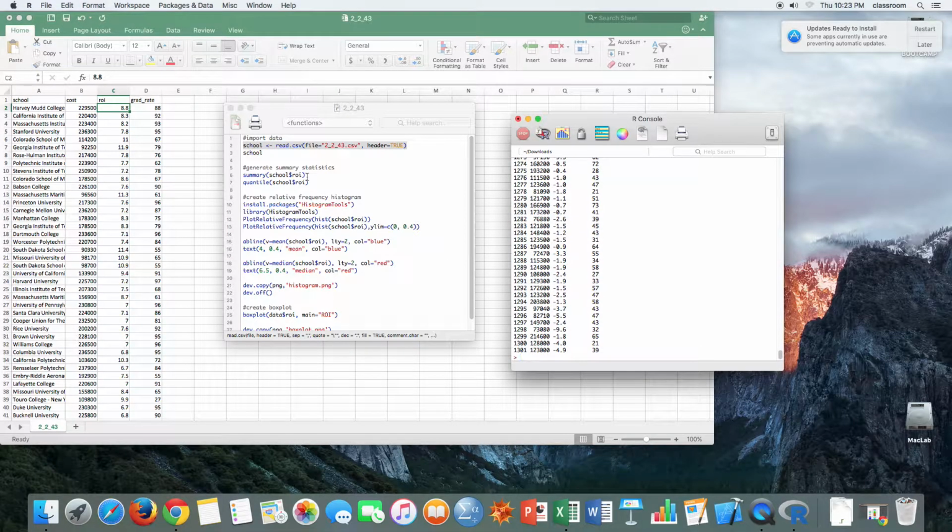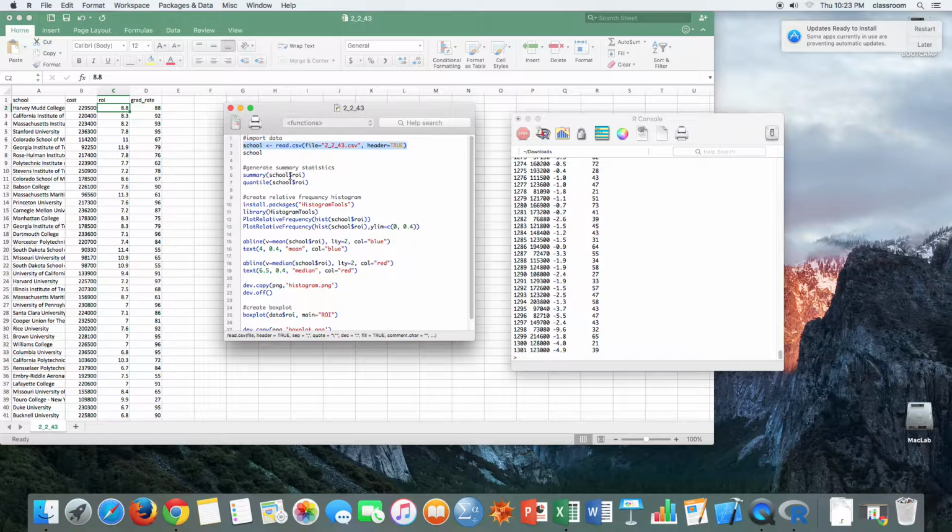The first thing that we do with this dataset is get the summary statistics of the ROI variable. This is straightforward. If you look at this line of code, we have summary. This is the summary statistics function. Inside the parentheses, we just need to specify the variable for which we want to create the summary statistics. So we have school$ROI. This means we are using the ROI variable inside the school dataset.